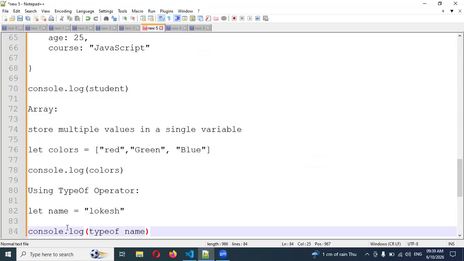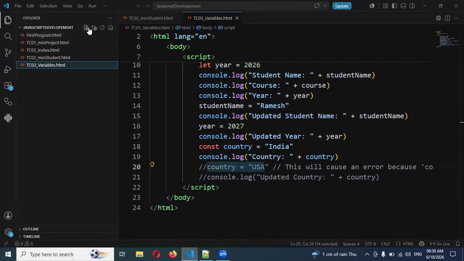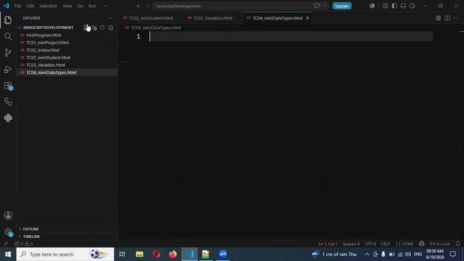Okay. We'll start with a small mini project. Database.html.